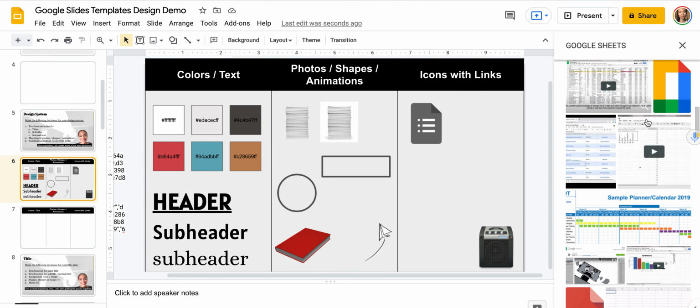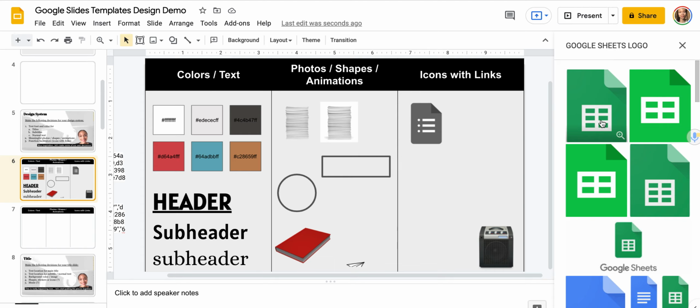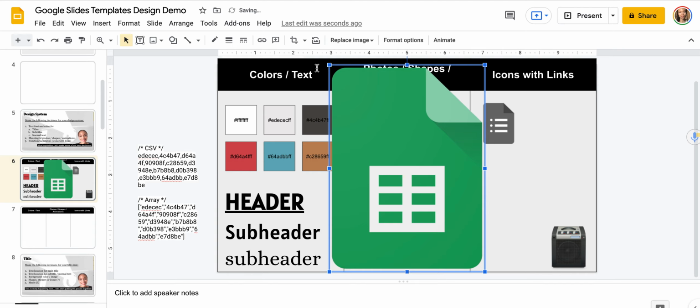Google Sheets logo. There we go. And we're going to try to get it the same size. There it is. Nope.